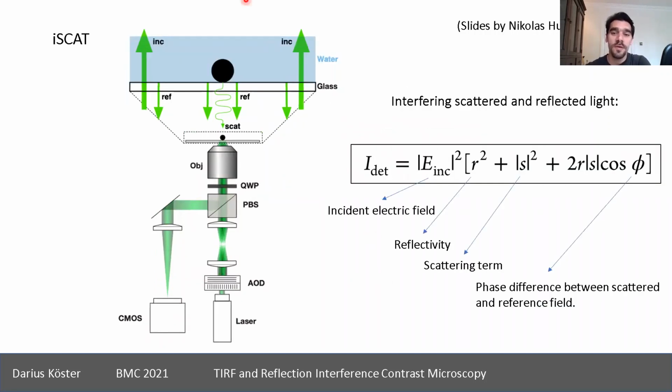And the nice thing here is, just to show you how the detector intensity is determined. So you have the incident light, of course, and then the important part is there's this phase difference, which then changes this term. And what you do more or less is you take away these things, they cancel out each other, and then you just look at this last part that is changing a little bit on top of your signal. And that gives you all the information about your structure of interest.